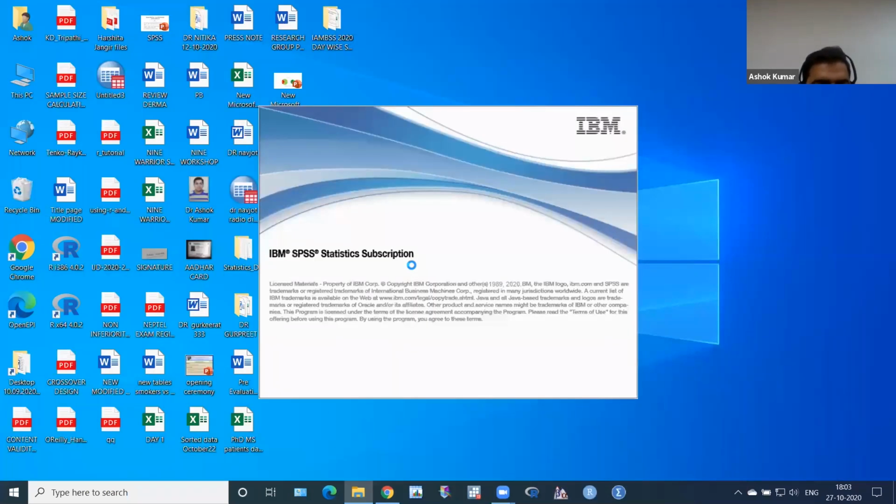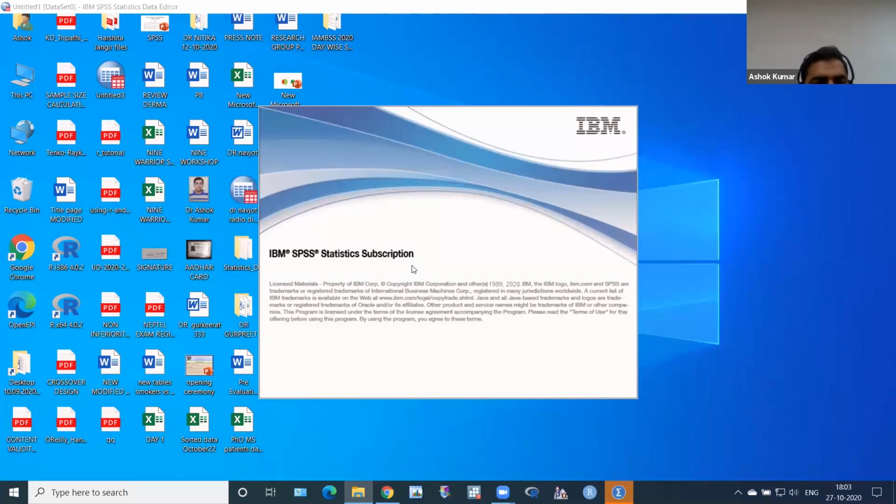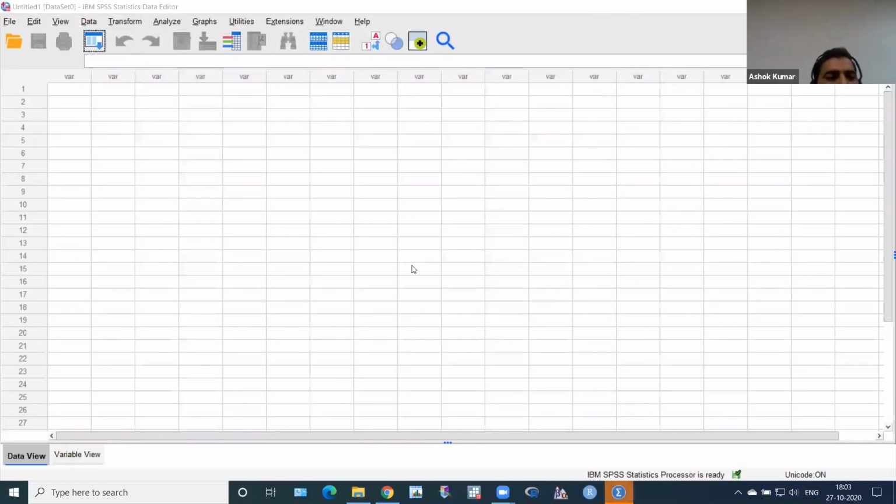It's opening. Now it's opened. Very good. It's a blank SPSS sheet.